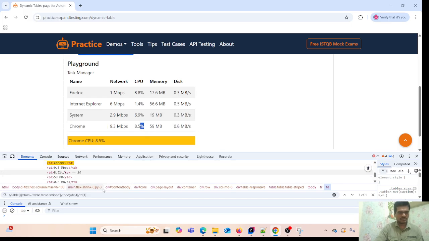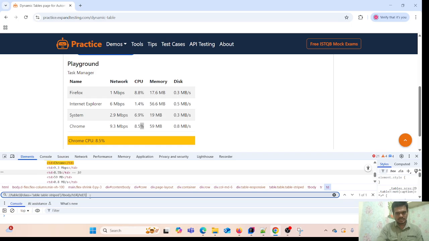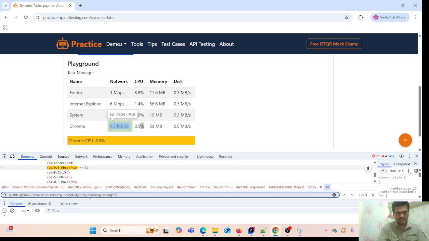So how exactly am I going to do that? Here I will write following-sibling colon TD, because it is a different TD, the one that contains percentage.